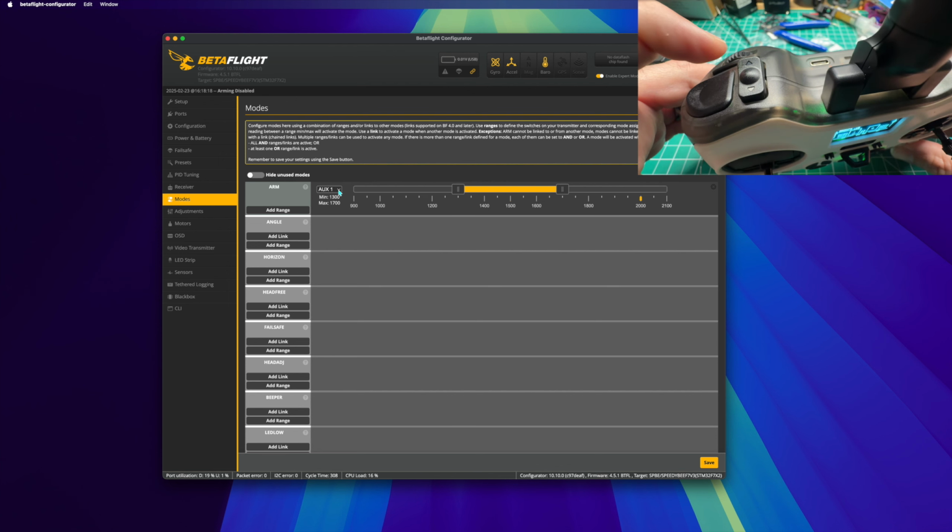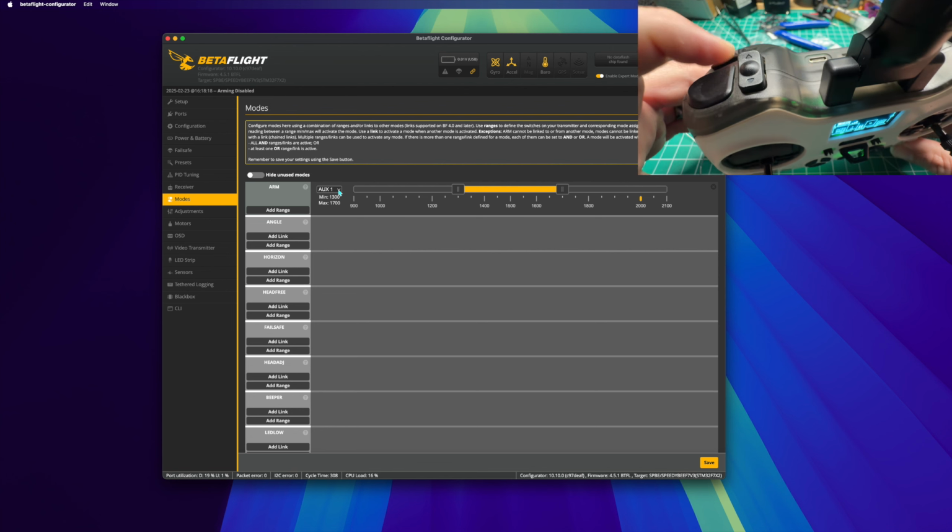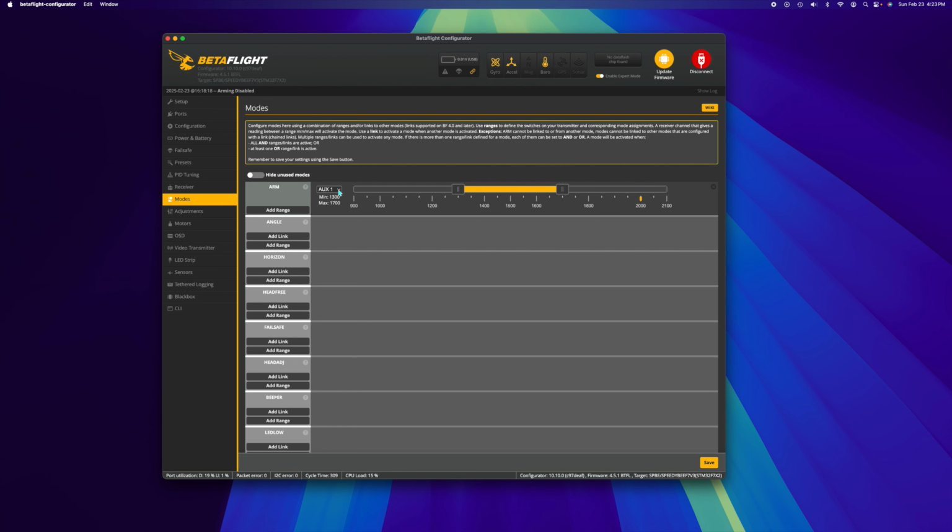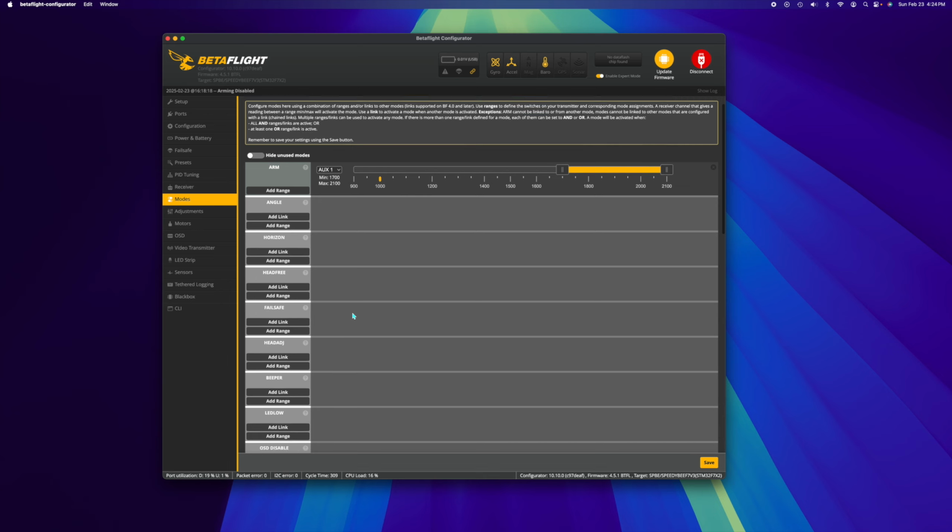Arm. And as you see, it's on aux 1, which is right? It's the 5th channel. And that's typically, if you're flying a quad, what it's going to be set to. It's a 2-position switch that you use for arm, but you want it to be at the upper end of the range here. So it needs to be in here. So when you arm it, it'll only arm it when it's in this position, and then disarmed is going to be the low position. That's where you see here. I have arms set up.